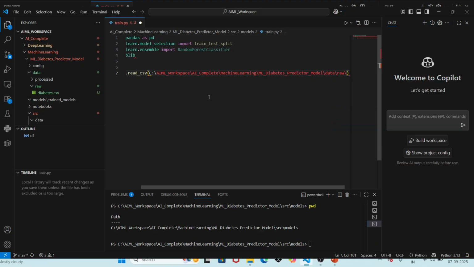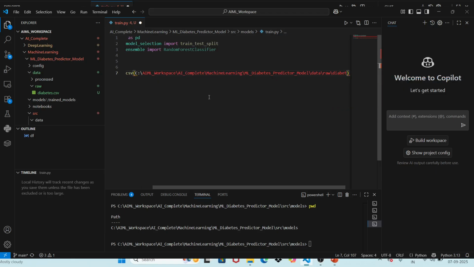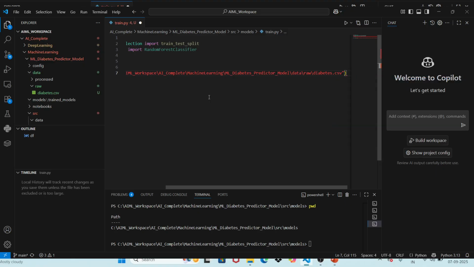After that we have the file called diabetics.csv. We have kept it here. You have to put this path within double quotes.